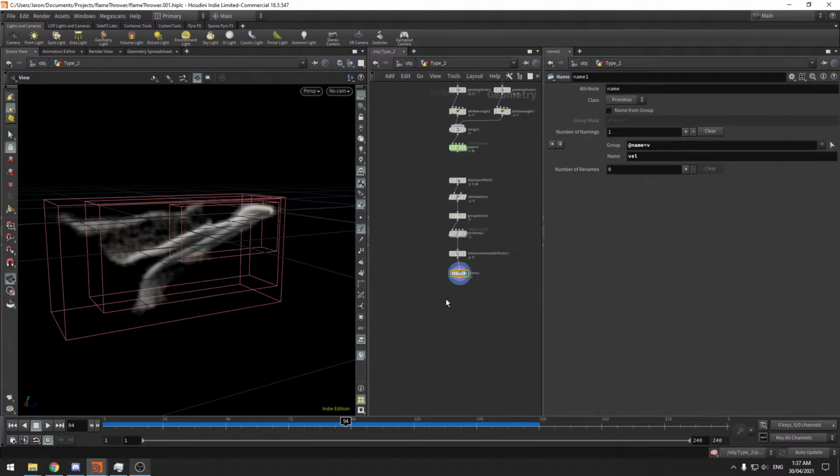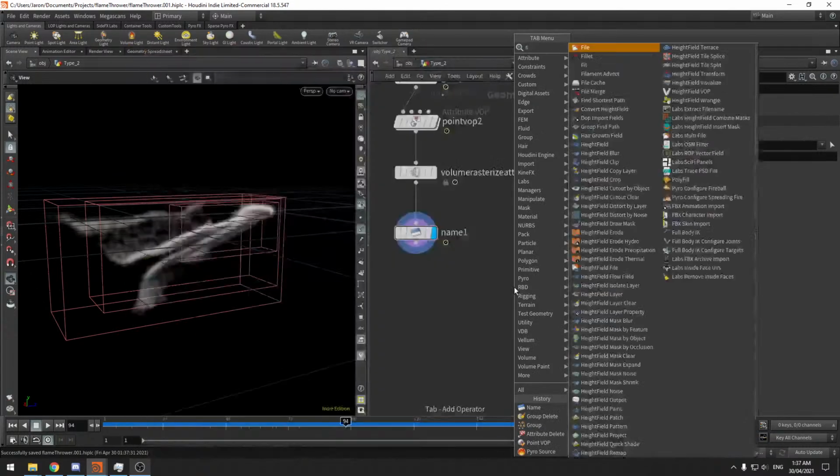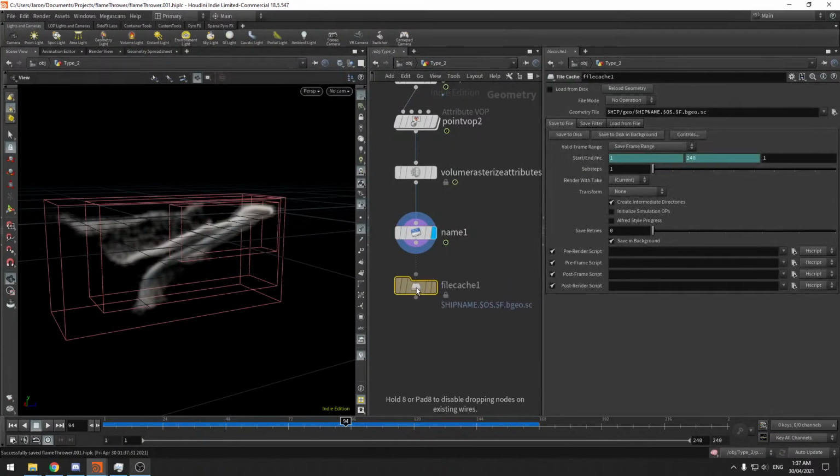Okay, so let's bring this into another DOP network. What I'm going to do is cache this out, so say file cache, which means I don't need to do it again.